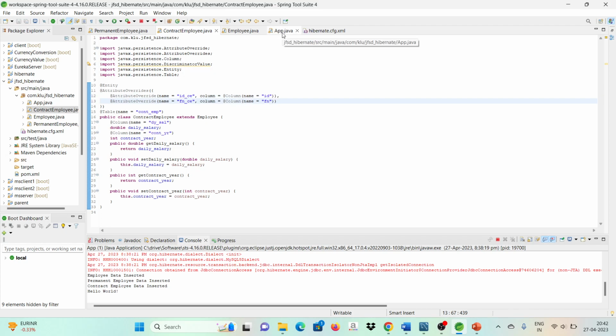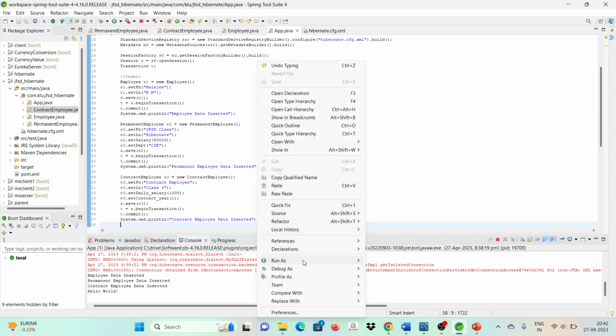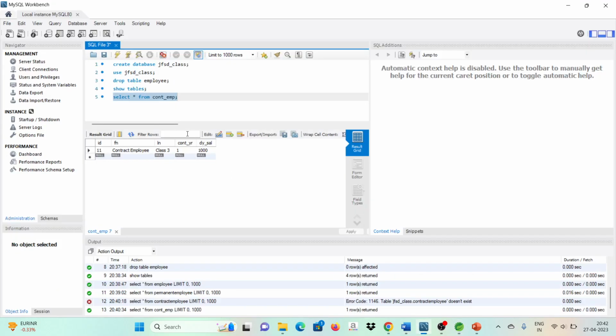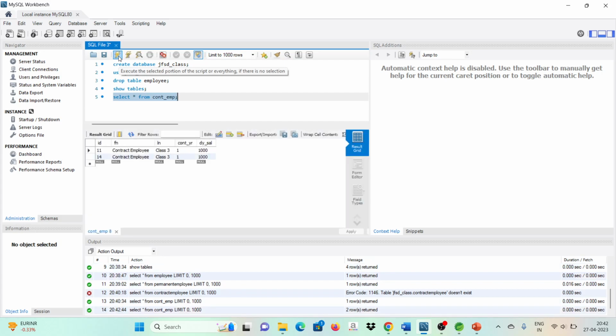Once I reinsert the values, once again I'm running it. Let me run the table command once again to display it. You are getting the ID value once again, ID, first name and last name.